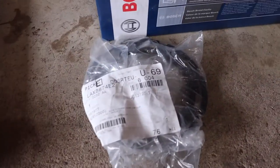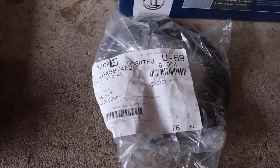So here's the locking ring. This is directly from Mopar. We've got our part number.